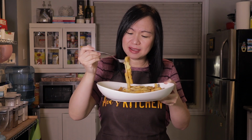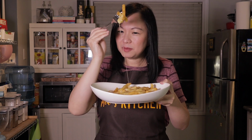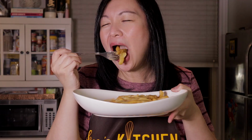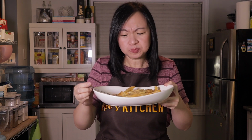Oh my goodness. This is so good. So simple. Ang sarap niya guys. And napakadaling gawin. Isa pa. Tingnan nyo naman yung cheese niya. Sana matry nyo din siya at home very soon.